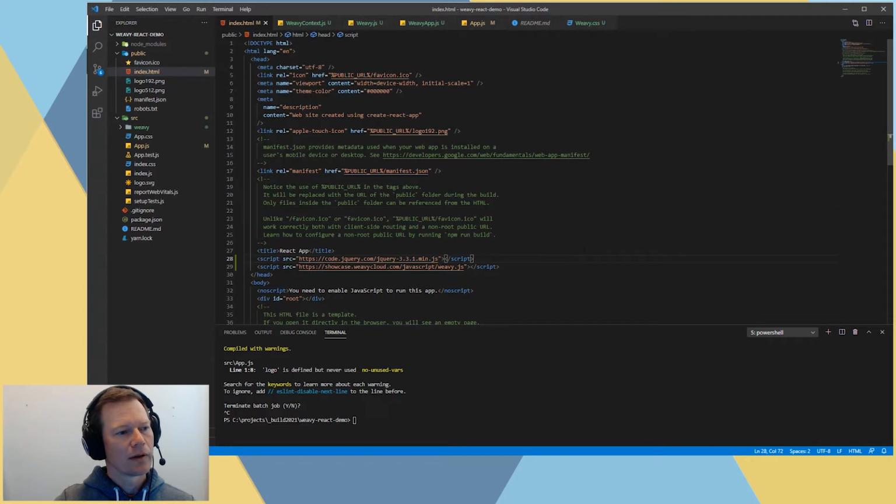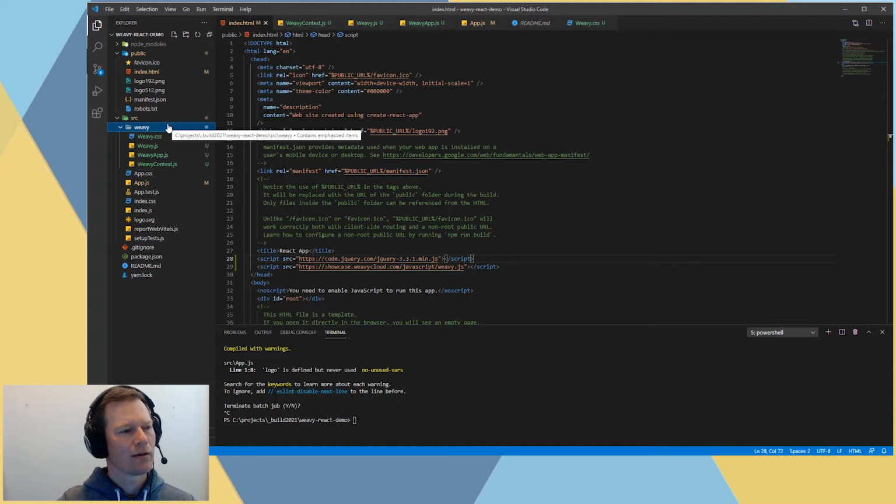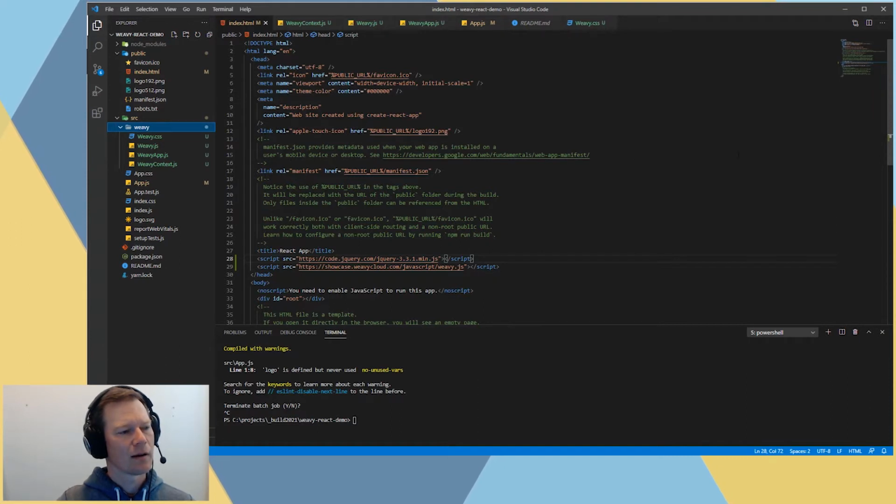Now that we have added the script tag, let's start by showing what we have here. I have created a folder called Weavy where we have added all the necessary stuff that we need. We have a CSS file, a couple of components and a context.